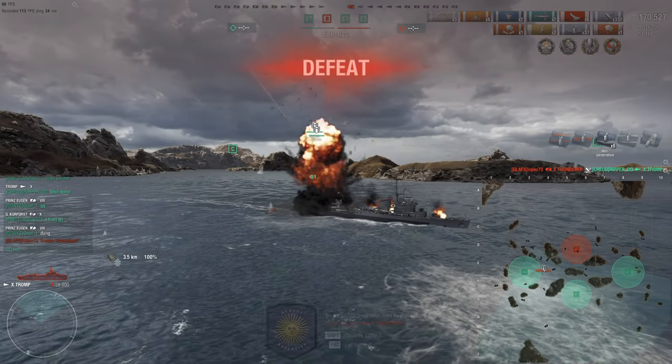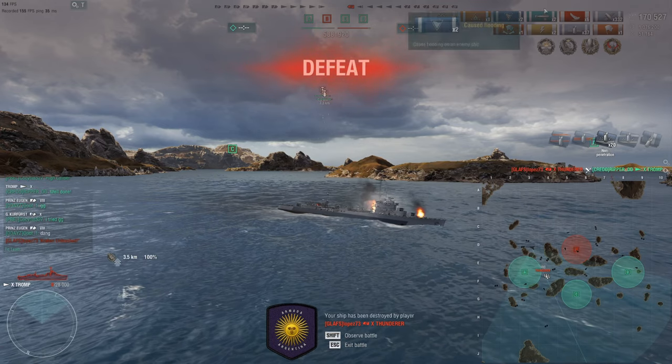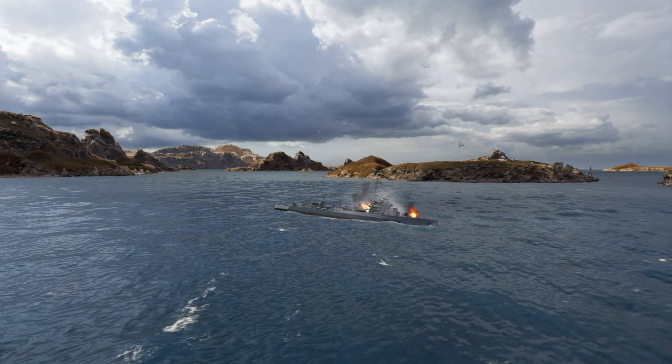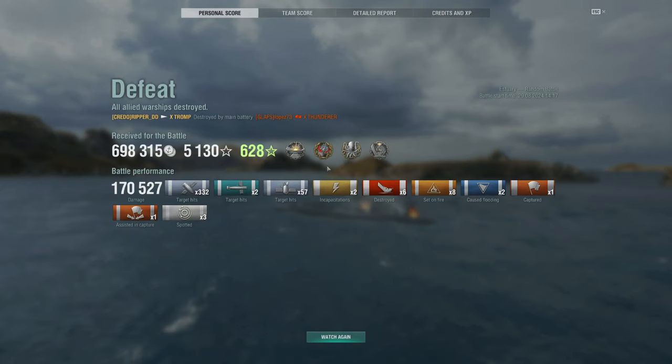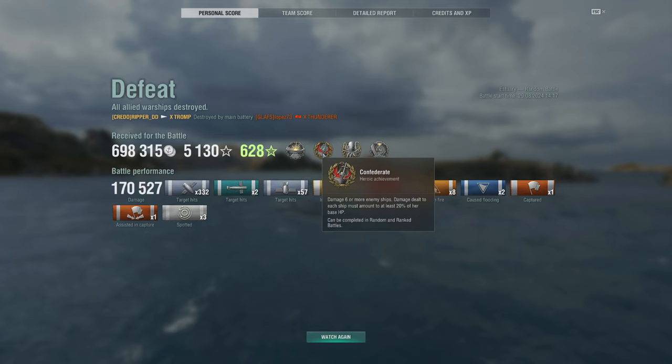Holy cow. What a game. Way to go. Good job right there, though, Thunderer. Props to you. 6 kills. Even if you kill half the team, it still ain't going to cut the mustard. Man, we did everything we could. I mean, you devastating strike. We eliminated the team on the right flank. We eliminated the team on the left flank. We get Confederate. Yeah, you better believe we got Confederate. Damage 6 ships. Yeah, we got the Kraken with 6 kills.